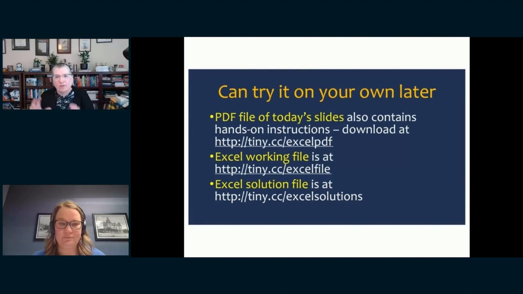That's the logistics. Within a couple of minutes, I'll put those same links in the chat for anyone joining late. There are 3 files: a PDF of the slides of everything we're doing today, plus more, then the Excel file, and the solution file. Again, we are not doing hands-on today, so you don't need to open the Excel file, but that's for you later on, so you can apply what we were talking about.